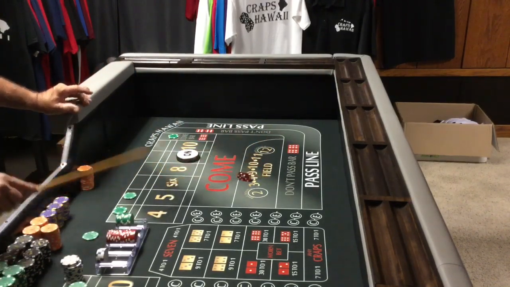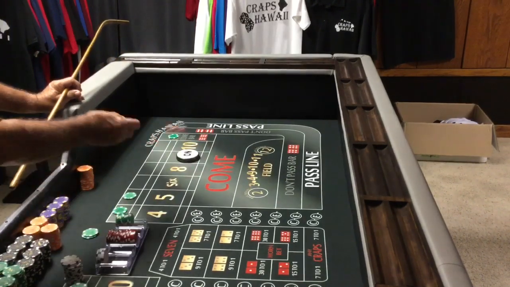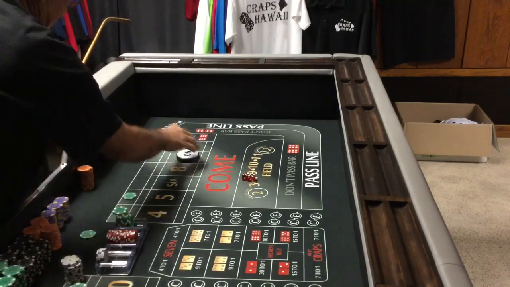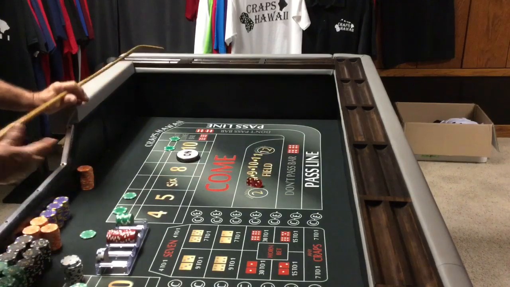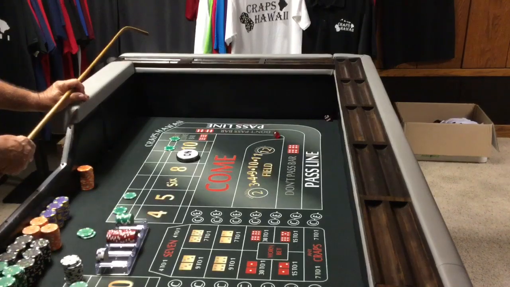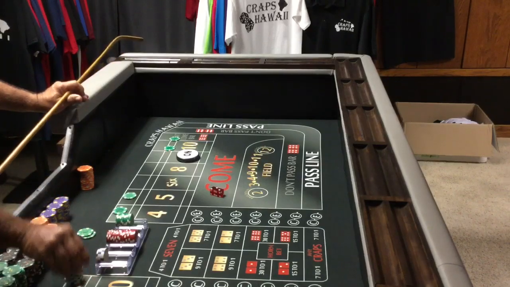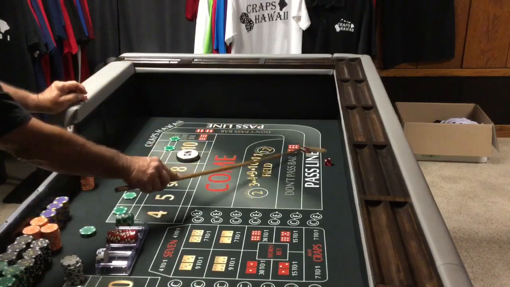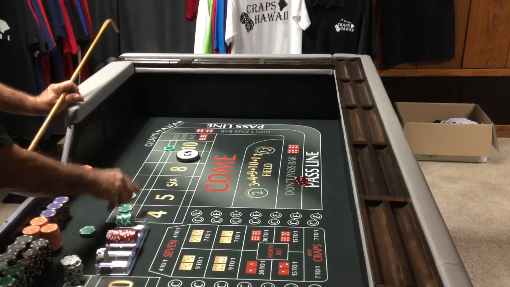Ace deuce. See how the table changes sometimes, right? You never can tell. Then hard. Ace deuce. All of a sudden, a bunch of ace deuces. Ace deuce. Wow. Four. Okay, so we lose this, but we travel to there.